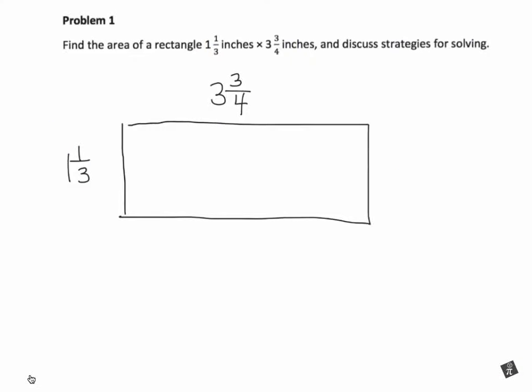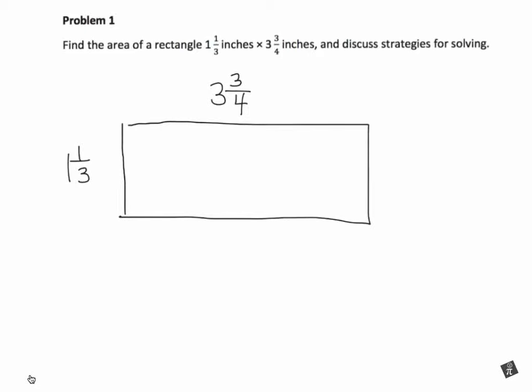So parents and teachers, this slide is for you. It's designed to help you, the adults who learned the old way, to connect the area model that we have been talking about in previous videos with the standard algorithm that we learned when we were kids, the idea that in order to multiply these mixed numbers, you have to first change them into improper fractions. And of course, we know that you don't have to change them into improper fractions, because in the previous videos we've been multiplying just fine using partial products. But let's connect this area model with that standard algorithm that we learned when we were kids.